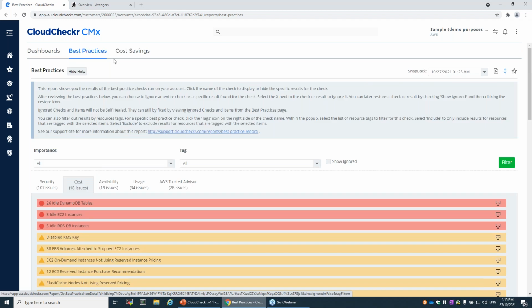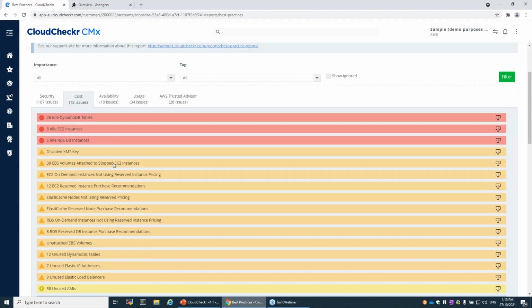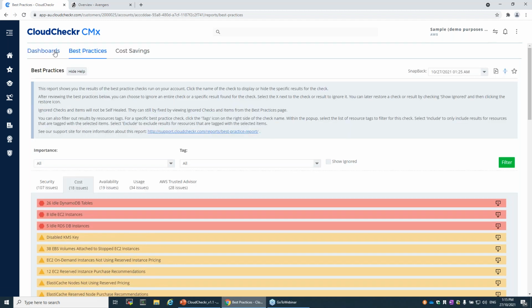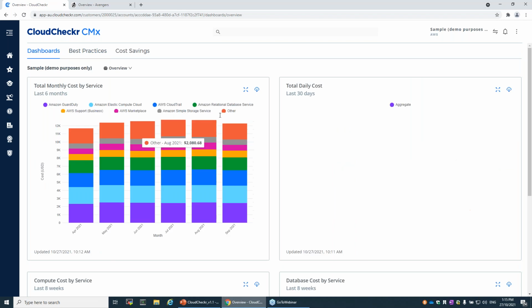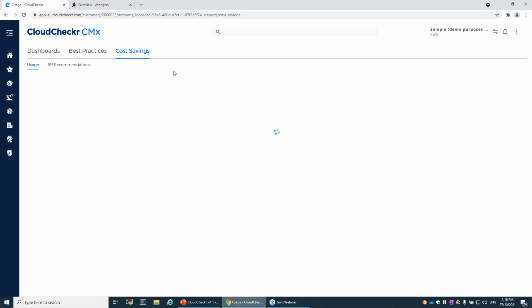So let's look at the cost saving. I'll talk about availability and usage later. Let's jump to the cost saving. If I follow all the checks here, how much is it going to save me? Just keep in mind, my monthly spend is just over 12K. Let's look at the cost saving cards.